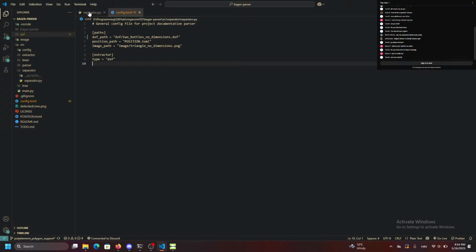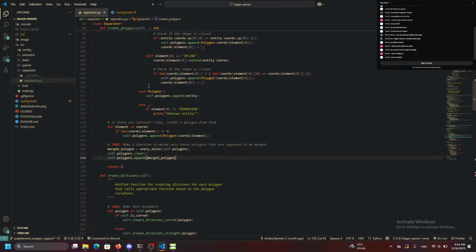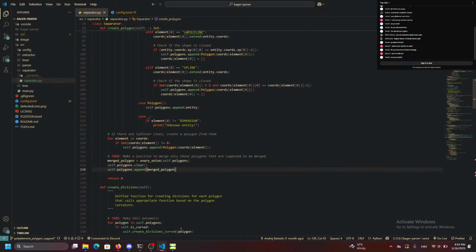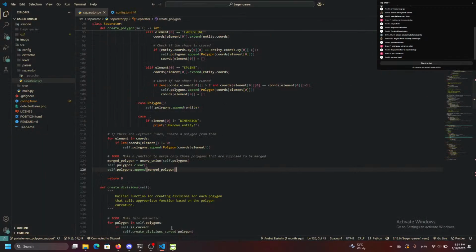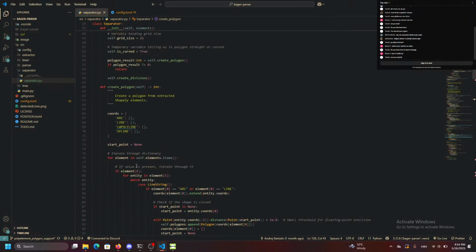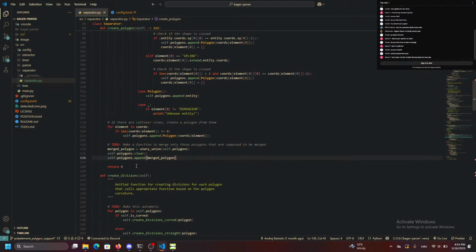Great, code doesn't work. Okay, code doesn't work. So what we have to do is fix the code.